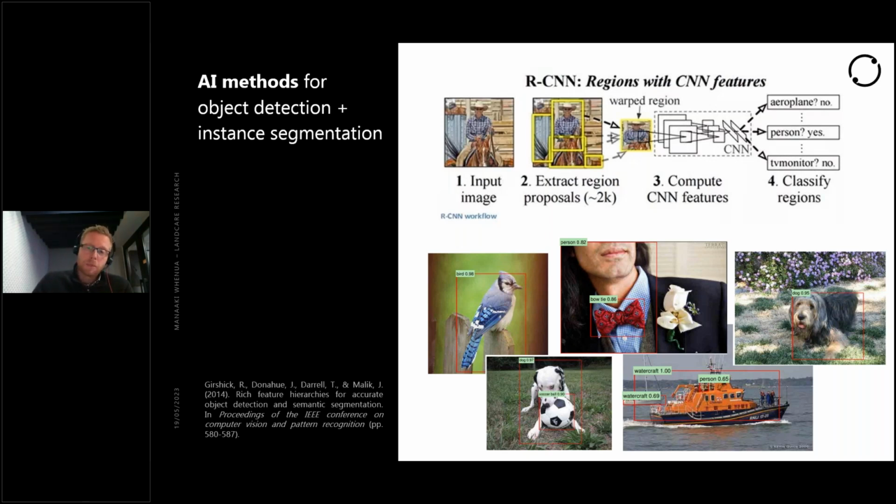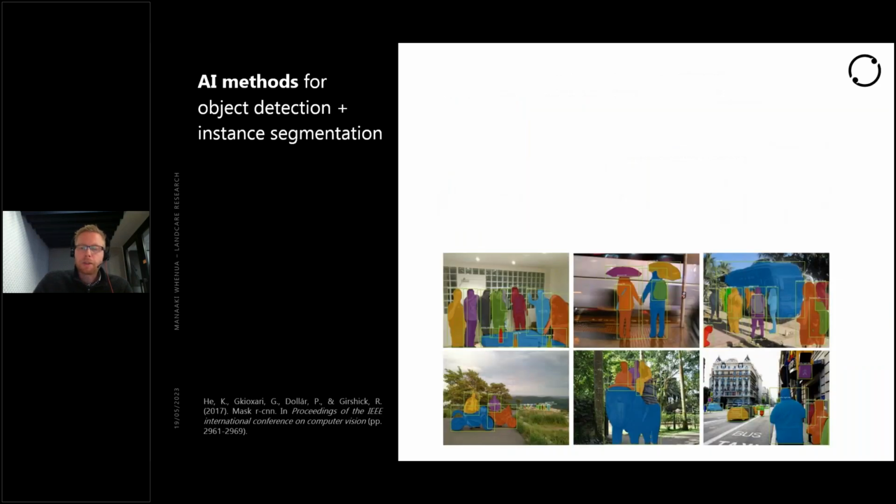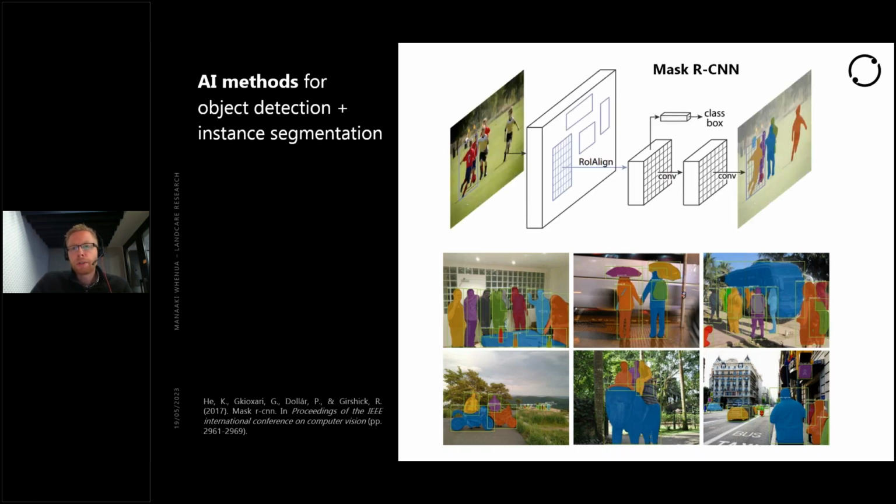Then they kept improving this technique over time. They called it Fast R-CNN and then Faster R-CNN. So they extended it even further, so that you are not just able to identify objects, but also label all the pixels belonging to each individual object, which is called instance segmentation. A very popular implementation of this technique is called Mask Region-based Convolutional Network, and this basically adds a third layer to this model of classifying individual pixels belonging to each object.